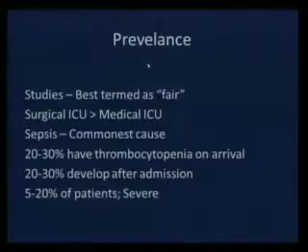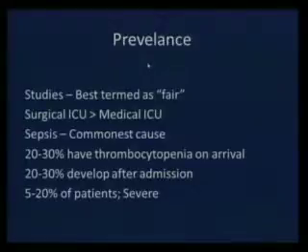Now the prevalence studies, like I told you, are best termed fair studies. None of the studies is path-breaking or a game-changing study. There was a systematic review in which 24 observational studies were reviewed, and they found out that surgical ICU had slightly higher prevalence of thrombocytopenia than the medical ICU.